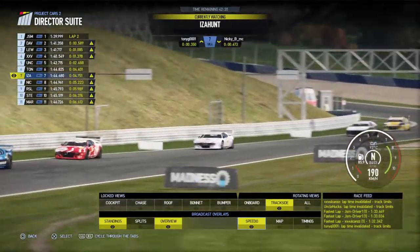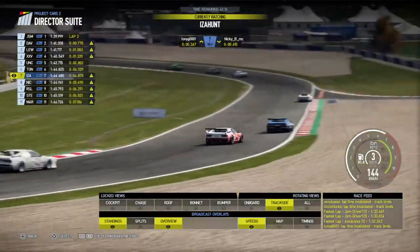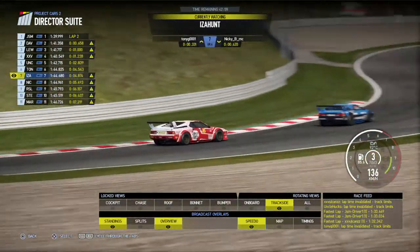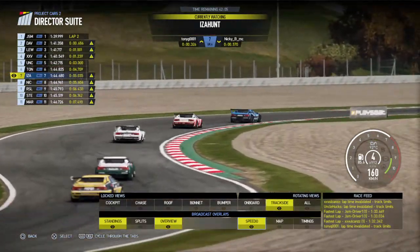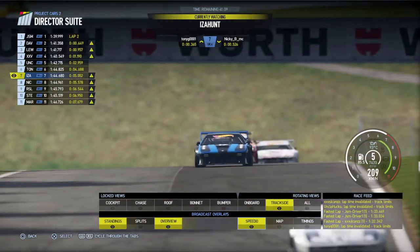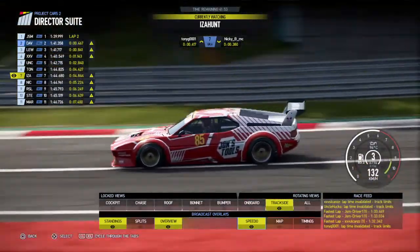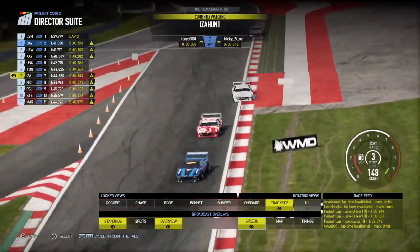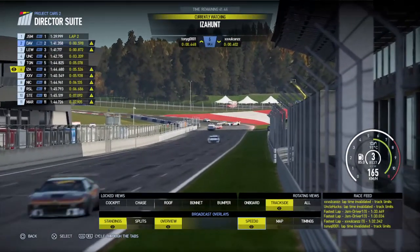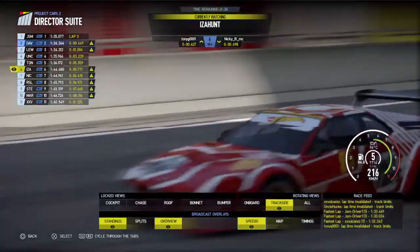We've got 2 little packs here starting to emerge. Looks like Tony's made the pass on Isa. And then we've got Nick, Slicker, Stee and Marshall behind. Nicky again there getting out onto the grass. Oh, he's got a spinner. The Nicky B. Didn't collect anyone else. Good driving by everyone there.